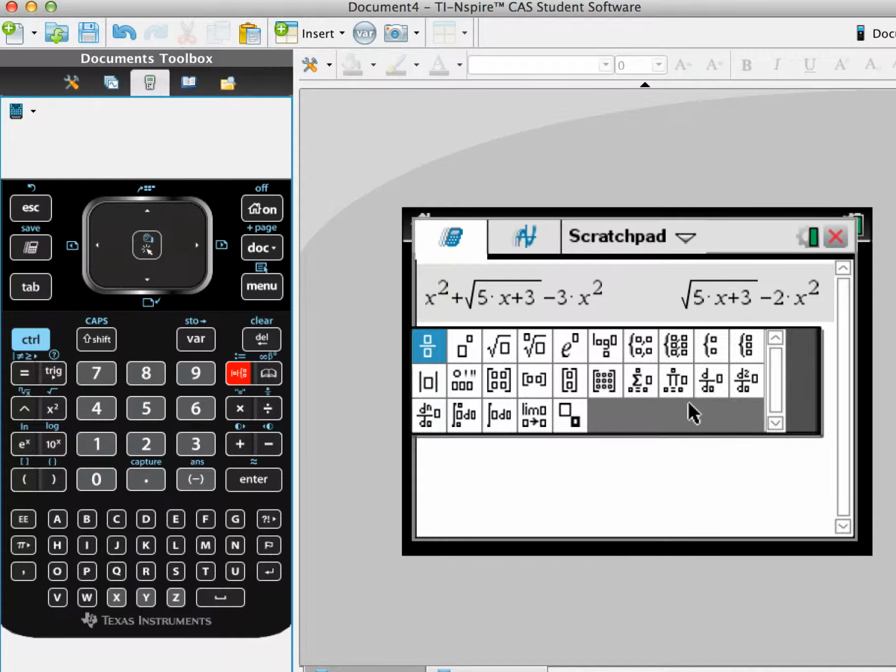It's got some matrices that we can use. We'll use those later on. It's got a square root button here. So if you don't want to use this one here, you can go in here. That's fine. Exponents here, if we want to use that, that's okay. This one, I like this one. We'll use this one quite a bit. This is our fraction button.